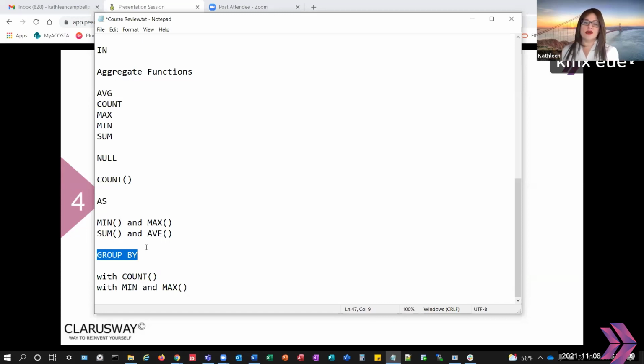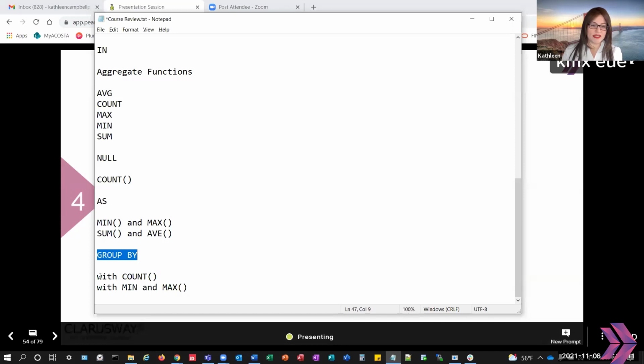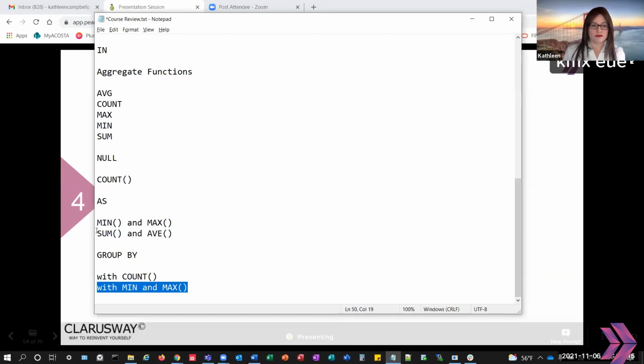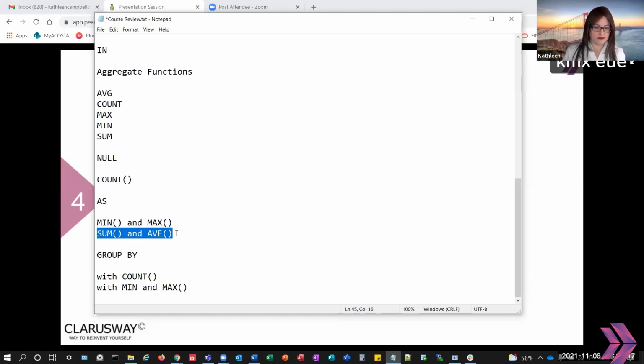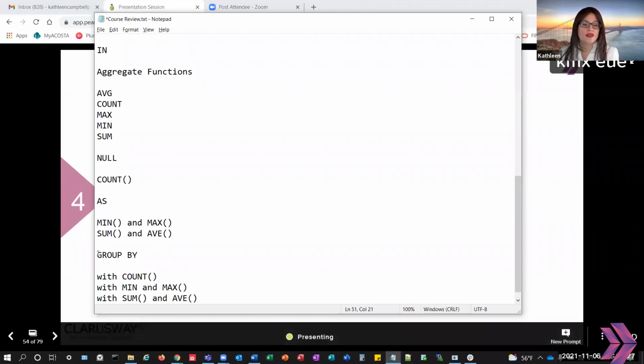And now we've just gone through and looked at using group by with counts and with min and max. So if you take a guess, we're now going to look at using group by with sum and average.